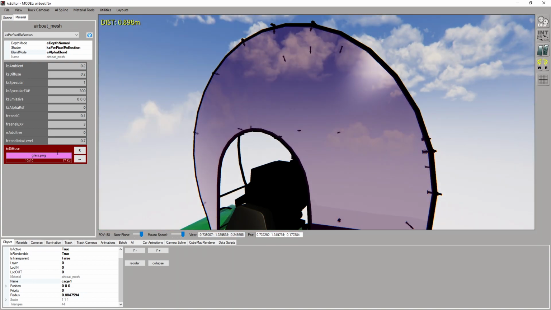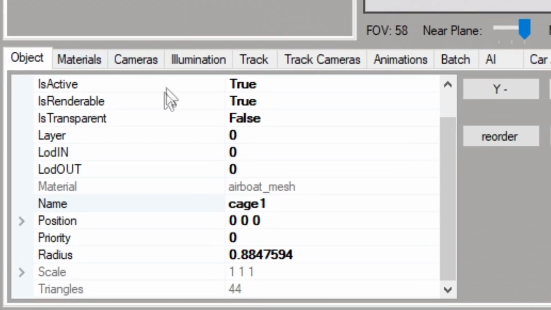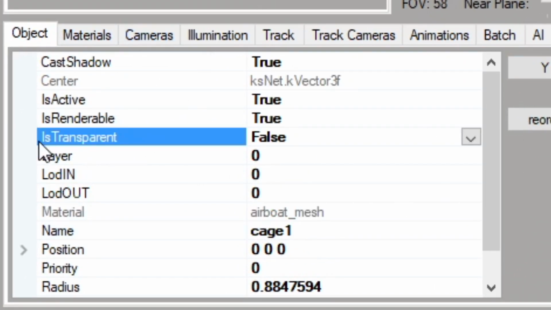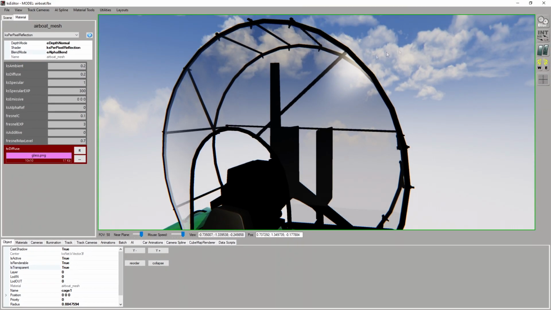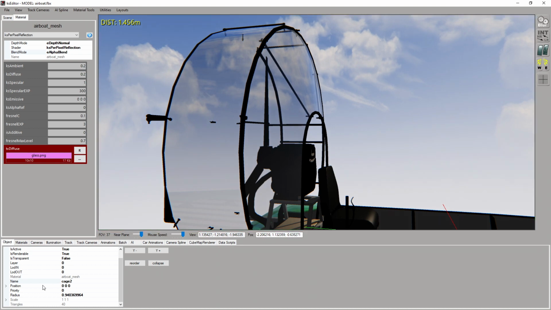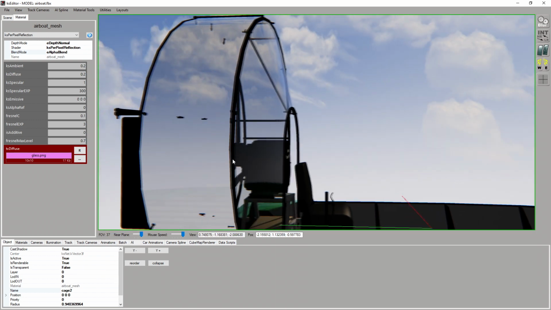What happened to them? You're going to go down here, the object properties tab in the bottom left, and you're going to find the box that says is transparent, and by default it'll be false, but you're going to set that to be true. And there you go. Now you have working glass that is transparent. Another thing I forgot to mention, the object properties here is dependent on object, obviously. It might seem obvious, but it's not obvious. So if you have separate meshes, say your windscreen is a different mesh than your windows, you'll have to set each one of them transparent separately.